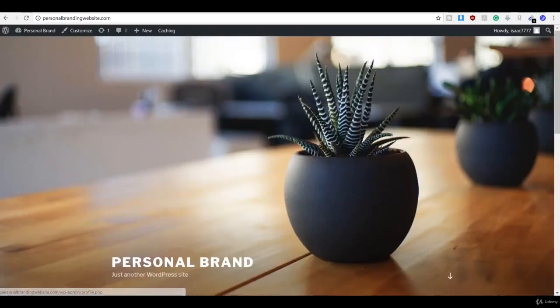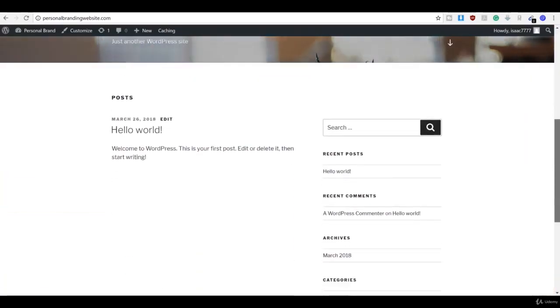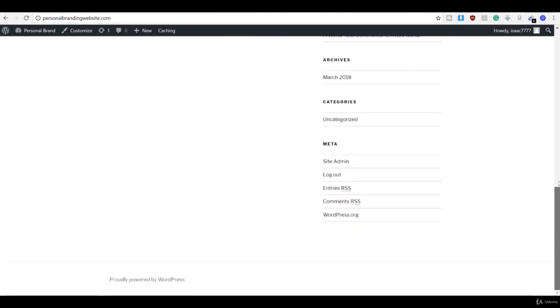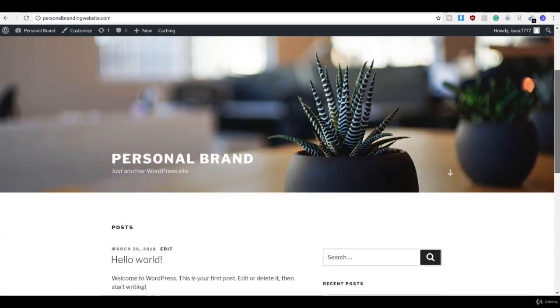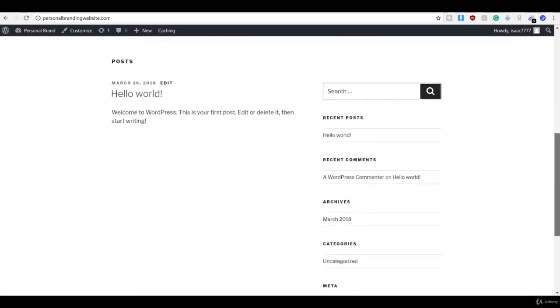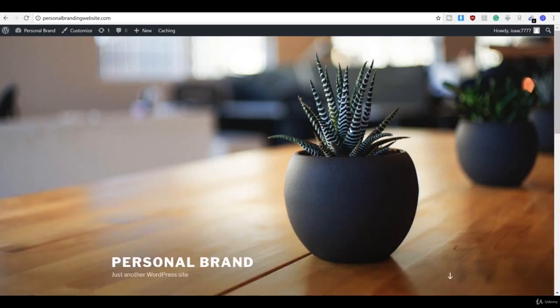what you'll see is it's installed just the typical theme that they give to everyone when you start up your site. So there you go, there's your site. You probably look at that and you think, wow, this really doesn't look like much. Well, don't worry. I'm going to show you guys how we're going to get on to creating that incredible looking personal brand website or portfolio website that I've shown you guys we're making.